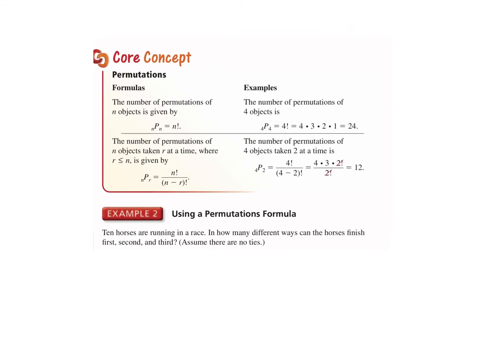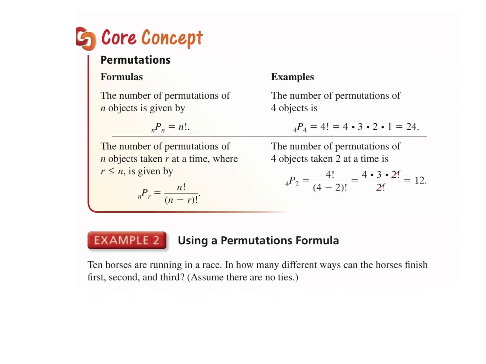All right. So we actually have a formula for permutations. The number of permutations of n objects is given by this. Or if we have the number of permutations of n objects and we're only taking r at a time, it's given by this formula here. This is like the house example where we took all 5 letters. This is like the March one where we only picked 3 of them.